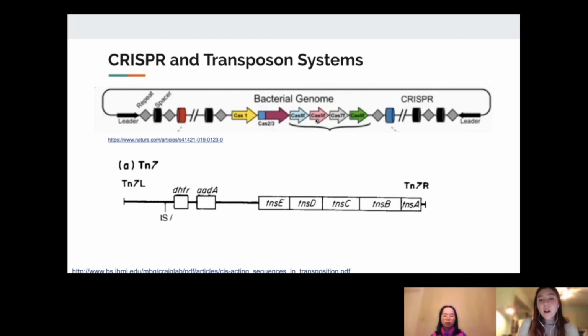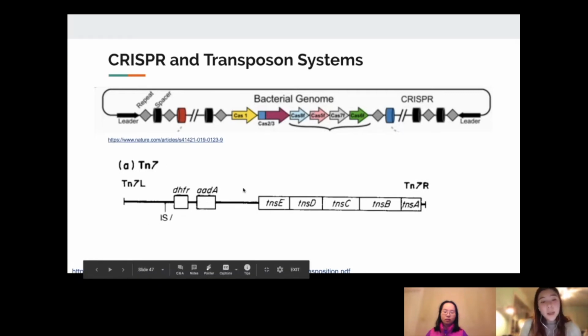And Cas 5 through 8 are referred to as the cascade complex. This cascade complex is used to target the specified DNA sequence that we're looking for. As we can see, instead of going directly 5, 6, 7, 8, these are all out of order. Cas5 and Cas8 generally form a fusion protein, so they will be referred to just as Cas8 from now on. Whenever I say Cas8, think Cas8, Cas5 fusion.